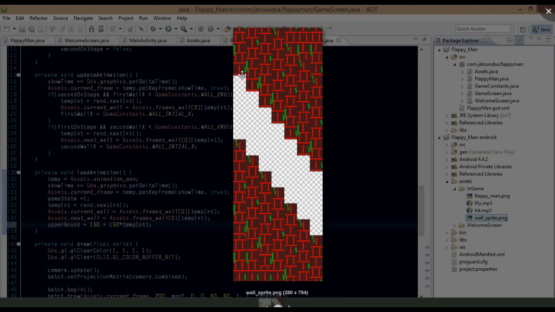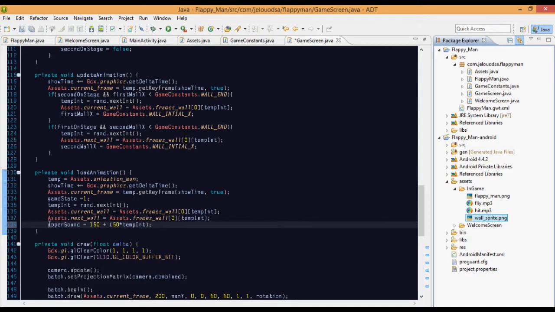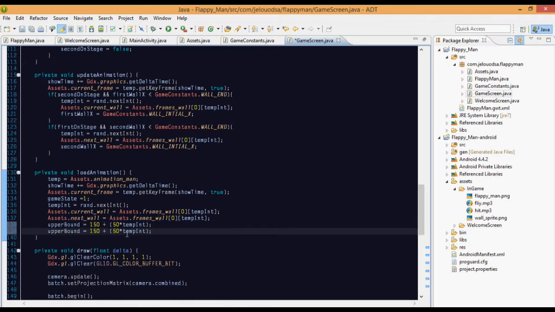When the temp int is 1, the next wall's position is at 200. So 150 plus 50 into 1, like that, it goes that way. We just copy this, paste it here, and change to 350. That's the lower bound.